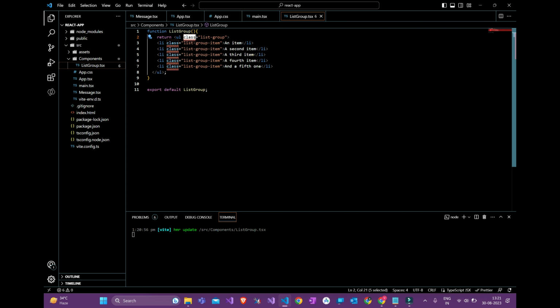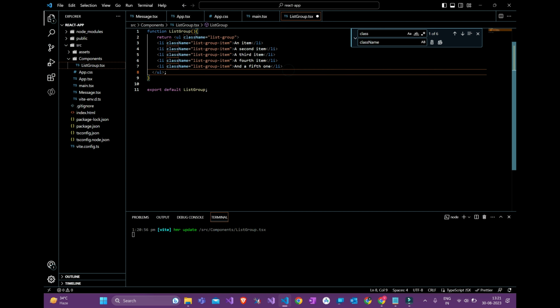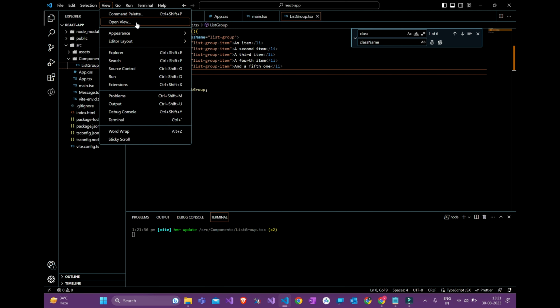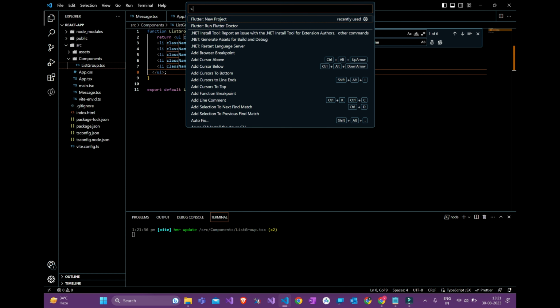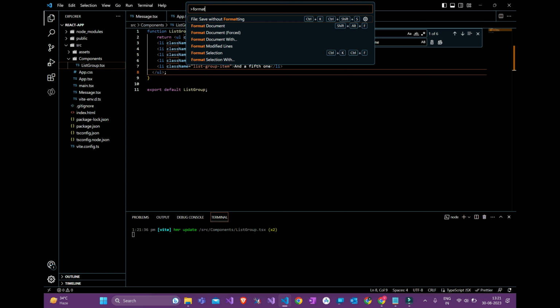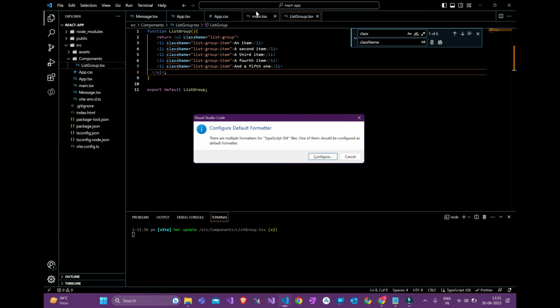We'll select this and do Control H and do replace all. See that our code is done. It's not formatted correctly, so we'll go to view and then command palette and search for format document. It says there are multiple formatters for TypeScript JSX files, so we'll click on configure.